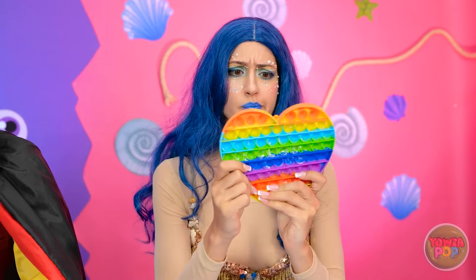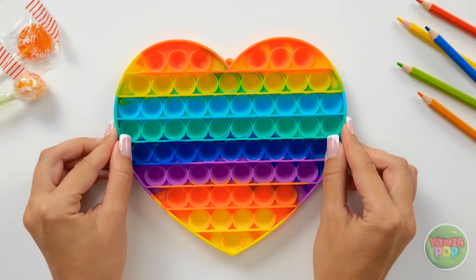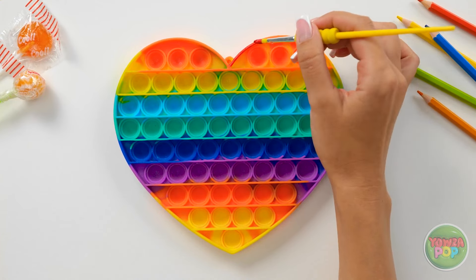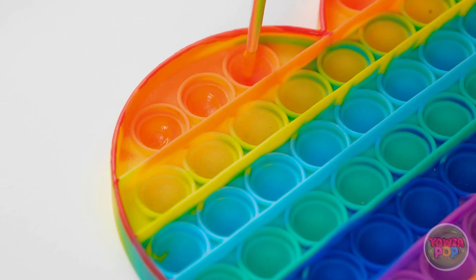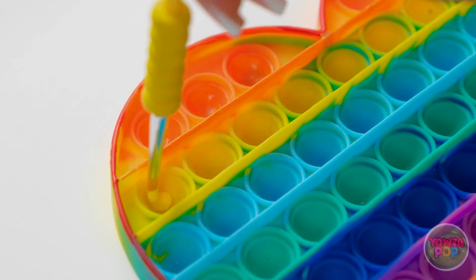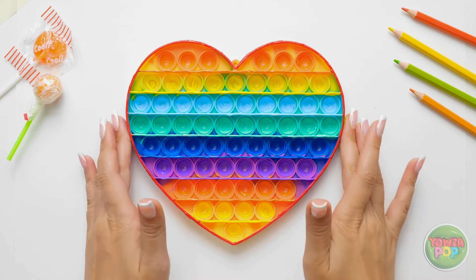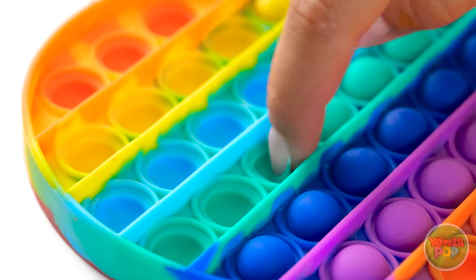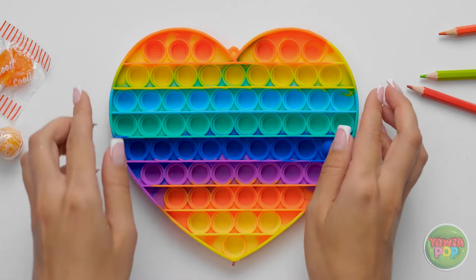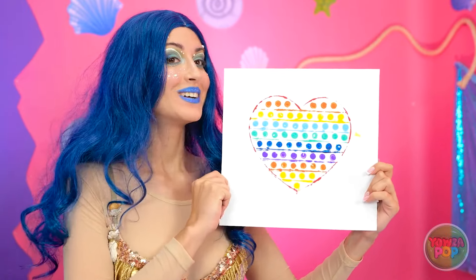Hang on — now what? It's raining poppets! Oops, my bad. Maybe I can use this. I'll need my paintbrush. I'll paint around the edge of the poppet — I need to take my time, I don't want to make any mistakes. Now I'll add paint to each dimple and match the colors to the row. Now I'll carefully lift it up and flip it onto the paper. Time for the fun part — pop, pop, pop! That feels good. I could do this all day. Check it out. Wow, that's pretty good.